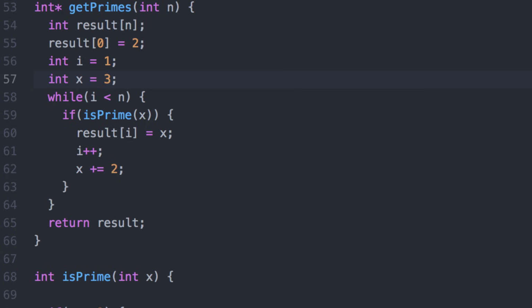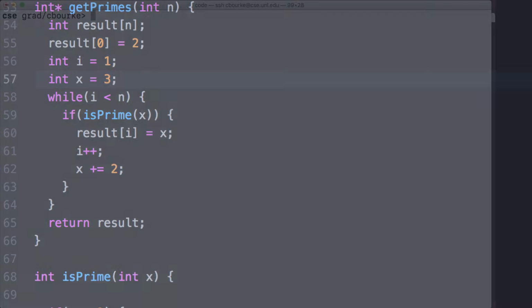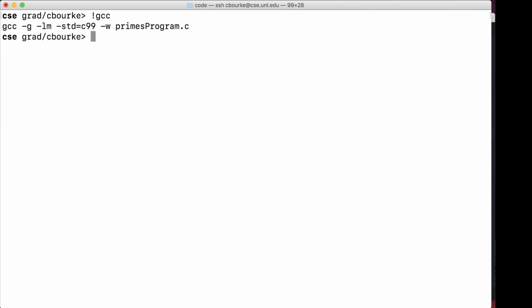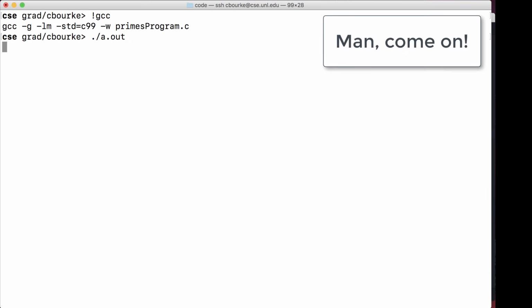Now if something is prime, we'll store it, increment our index value, and then increment x up to 5, 7, 9, etc. Not all of them are going to be primes, but now at least we're not going to be stuck on 4. Once again, we're stuck in an infinite loop.